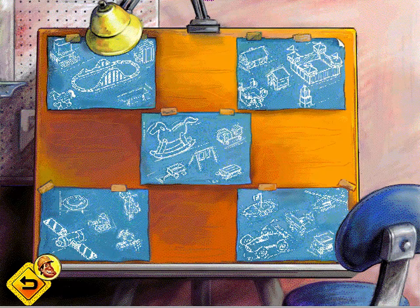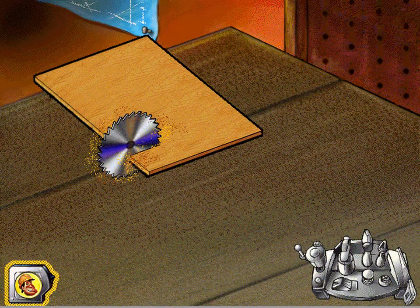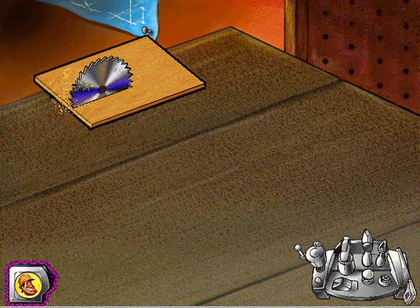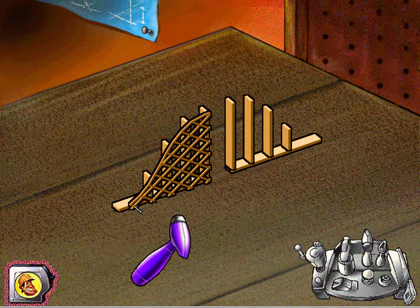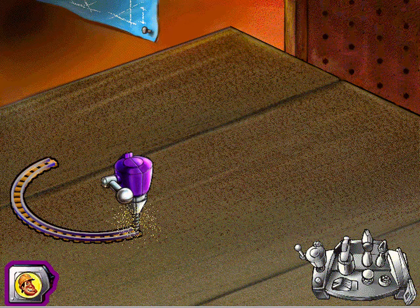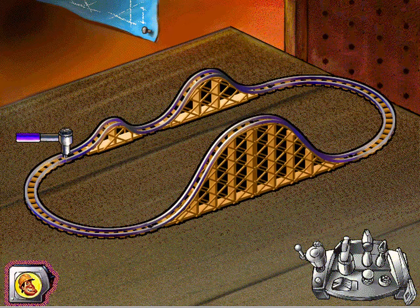Select one of the projects by pressing the Tonka Joe button. Select the style to build. Use your circular saw to cut support pieces. Now, nail together the support pieces with the hammer. Okay, use the drill to make holes to join the tracks. Bolt the tracks together using the socket wrench.